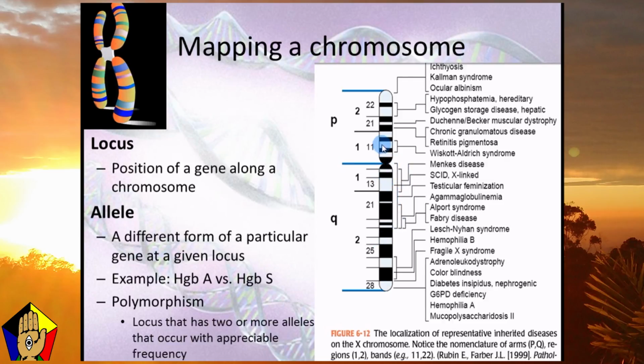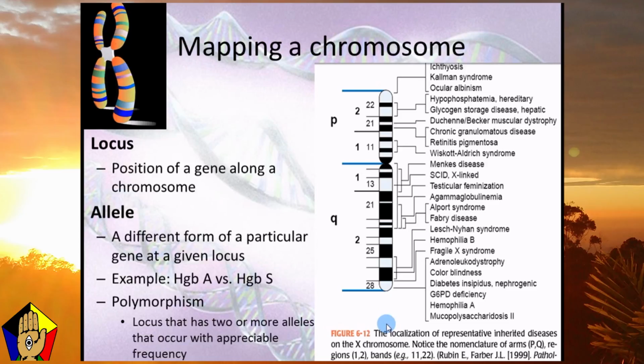When we identify where a gene is at, we call it the locus. The location is the way to think of it. So the locus identifies the location. If we give this chromosome a name, we'll say the X chromosome. Here's half the X chromosome. Remember, you have another exact match of it over here. If I wanted to say where we know the genes for Duchenne and Becker muscular dystrophy, funny that I picked that one, because it was related to a question that we already answered in the first section, muscular dystrophies. So here you have Duchenne's. We know the gene for Duchenne sits right here. So we would say that it was at the 21st locus of the X chromosome.